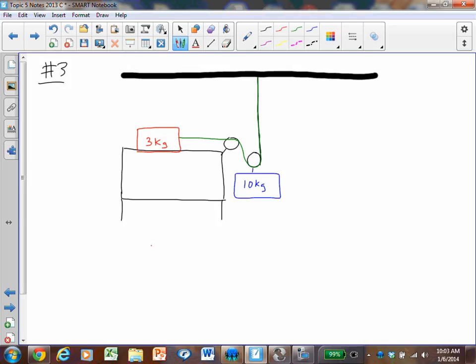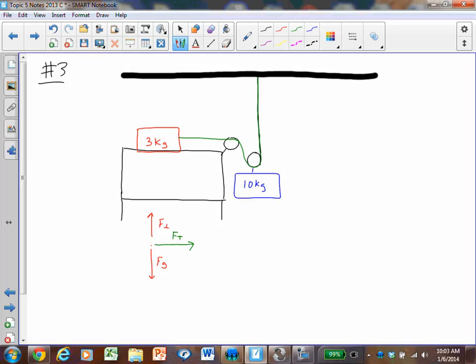So let's do the free body diagram for this one. FG down and what's up? We would have friction, right? But let's read the problem. It says 10 kilogram block, tension in the rope, acceleration, no friction. But I could easily add friction on your test or something. But that wouldn't be a big deal because you know how to work with it, right? It would just be part of your free body diagram. Let's make it green. So this pull here is the tension in the rope with no friction.